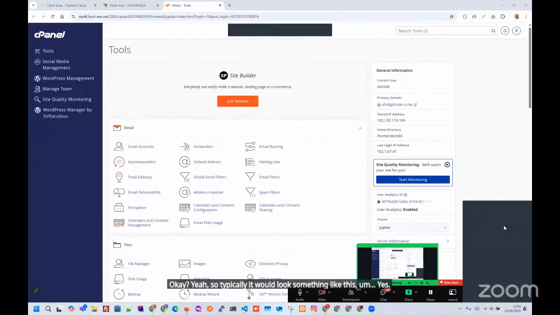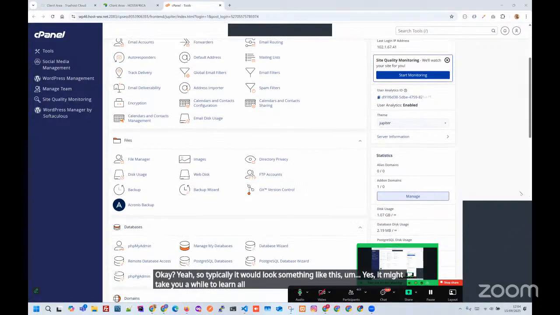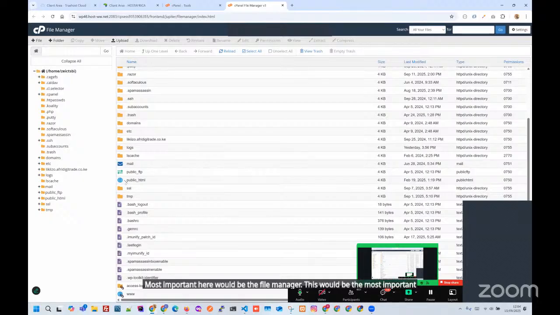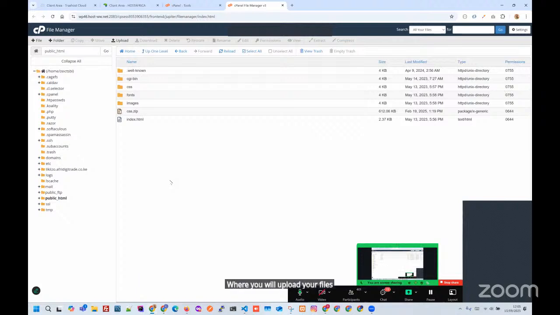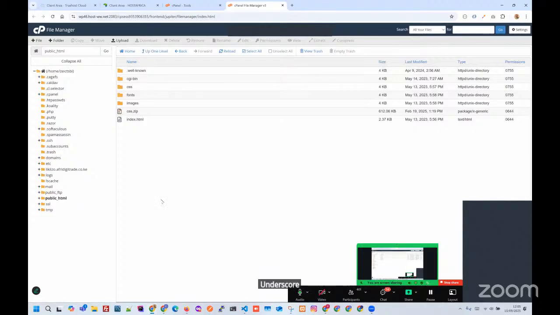It might take you a while to learn all these things, but the most important here would be the file manager, where you will upload your files. Typically files go to the public_html folder.